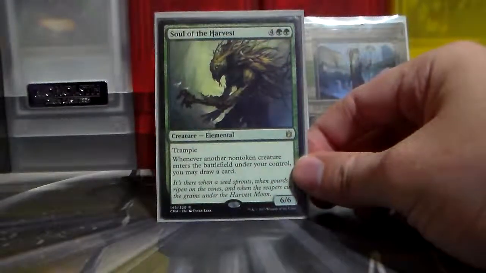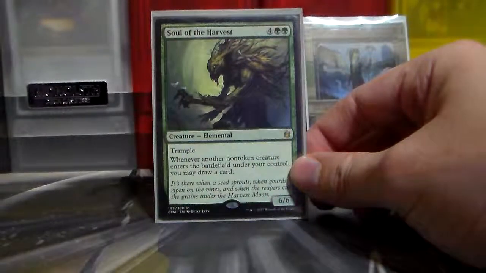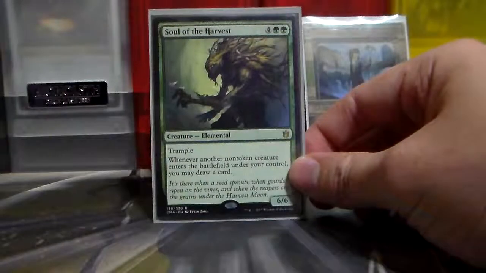Soul of the Harvest: pretty straightforward. 6/6 for 6, trample. And whenever another non-token creature ETBs under our control, we may draw a card.